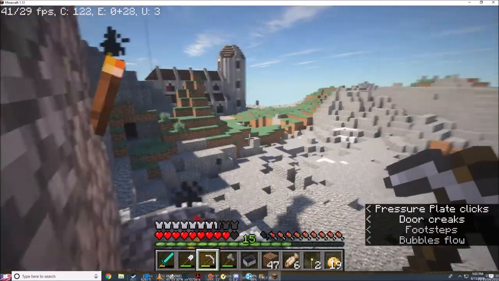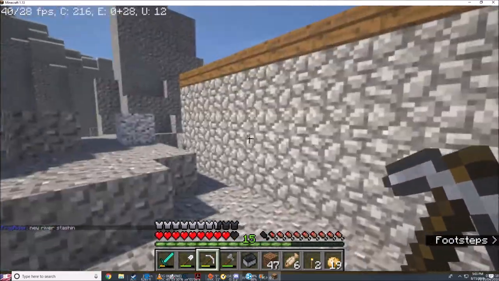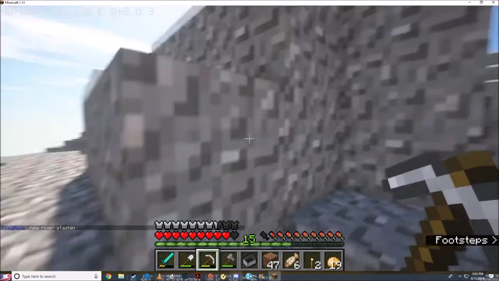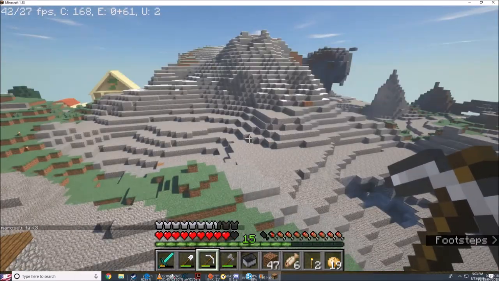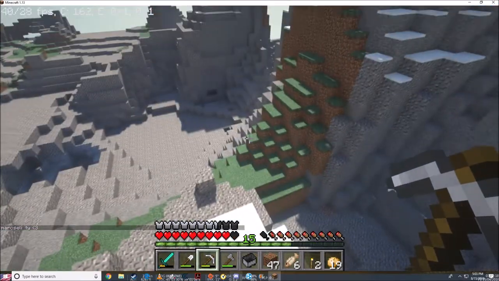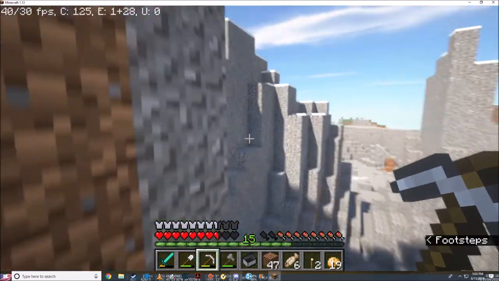Okay, I'm in some mountain somewhere. That's cool. It's actually kind of cool, popping up somewhere you have no clue where you're at. That's pretty cool. I actually have no clue where I'm at. I've never been here. So I'm just going to go up there and see what I can see, because I really have no clue where I'm at. I've never been this way.